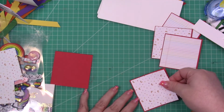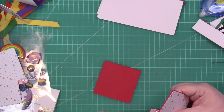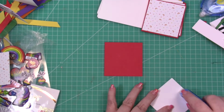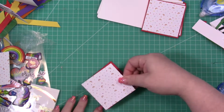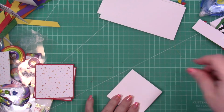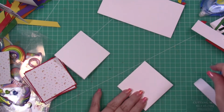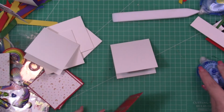So once I have got these all adhered together, then I am going to go ahead and adhere them onto the cards. I am not stamping on these, and I'm not stamping on the inside of these. I'm just using paper and stickers, and they went by super duper fast.